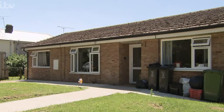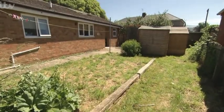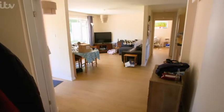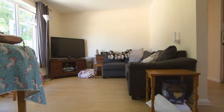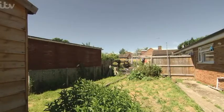Just a few short weeks ago, this bungalow was a closed-off box. The uneven garden was off-limits and inaccessible from the house. Inside, the poorly laid-out kitchen, living and dining room made life a constant challenge for two adults in wheelchairs and two energetic children. Simple pleasures that many of us take for granted were impossible.